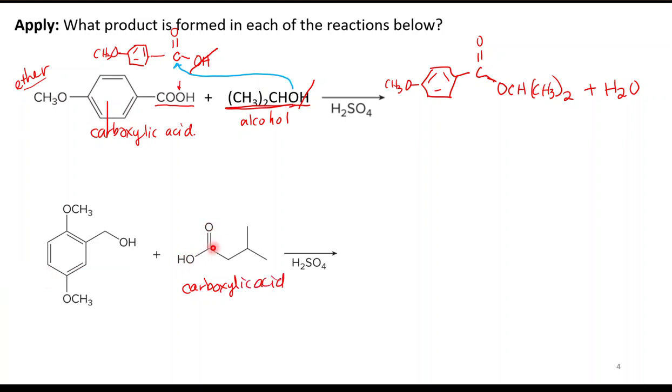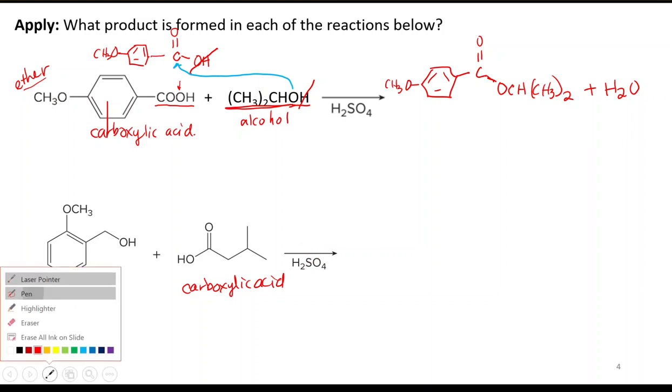There are a few functional groups here like we saw in the previous problem. I have this hydroxyl group here. So this is going to be an alcohol. But I also have ethers. But again, I know that these ethers are not going to participate in this reaction because I have a carboxylic acid and I have an acid present. So this means that for this reaction, I'm interested in identifying that this is an alcohol.